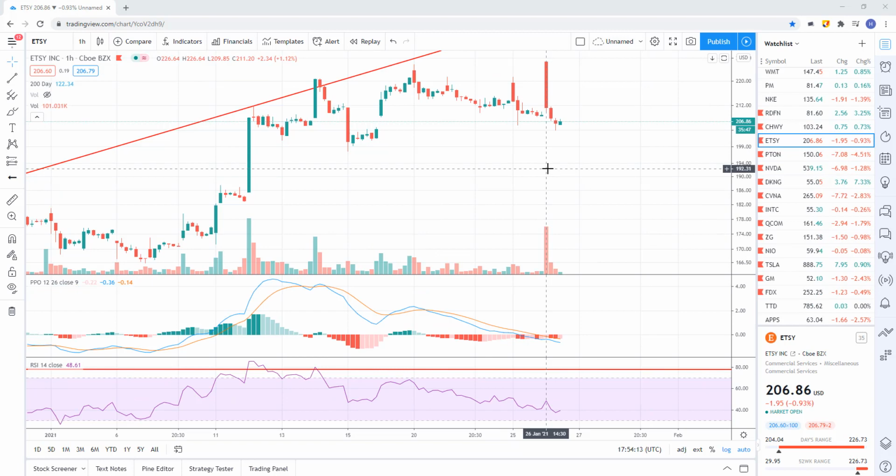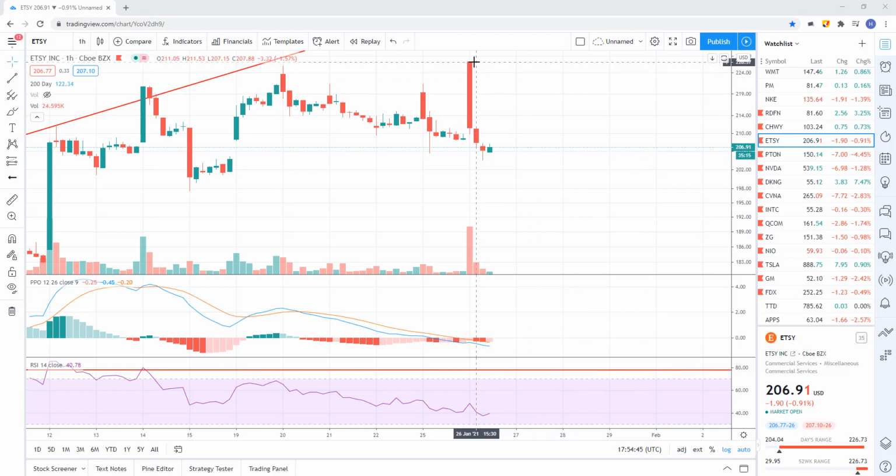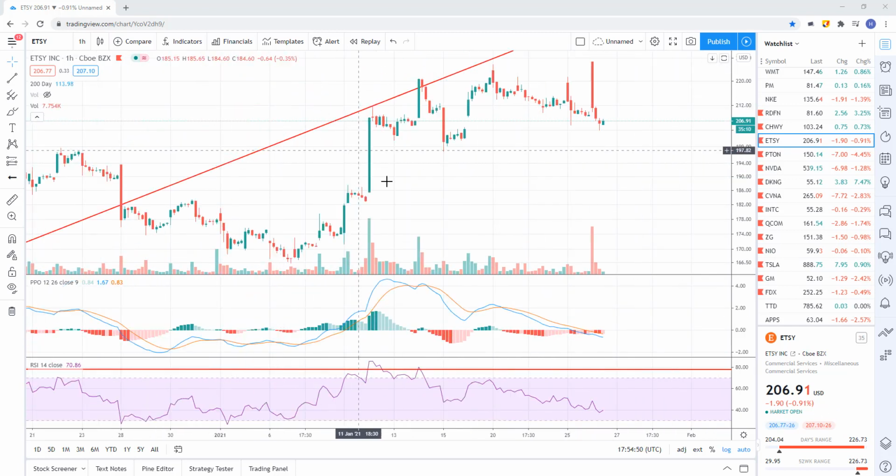Okay, and we'll just wrap with Etsy. This morning, I noticed that pre-market the stock was up like 8% because Elon Musk tweeted about liking Etsy. He liked their products or their service, I don't know. It's kind of funny that a company can be valued 8% more because someone likes a product. That just shows the pump and the hype going into this thing. But you can see Etsy opened up and they just slammed it down and sold it all off. It's down about 1% today.